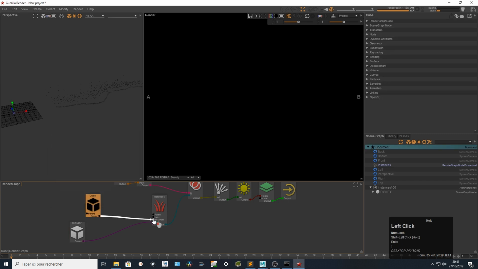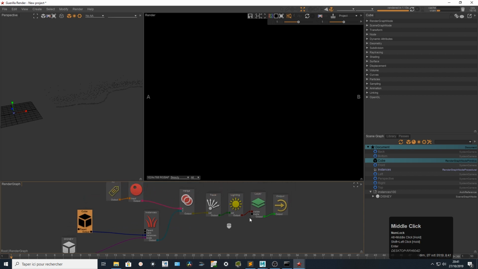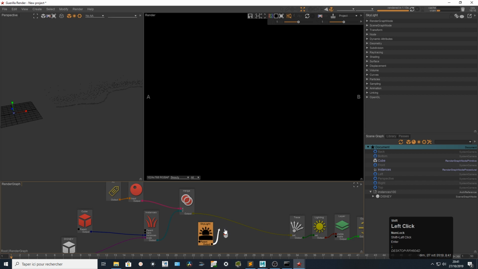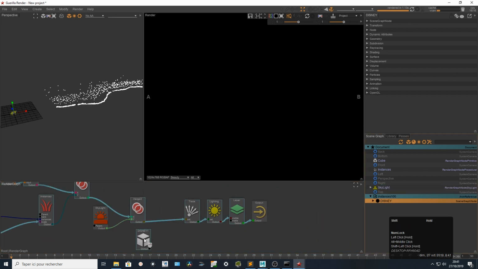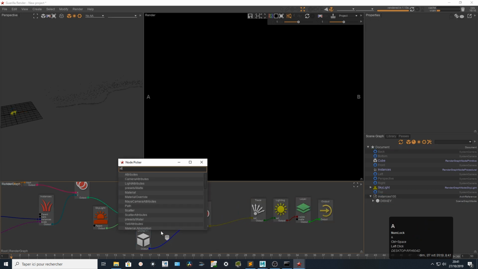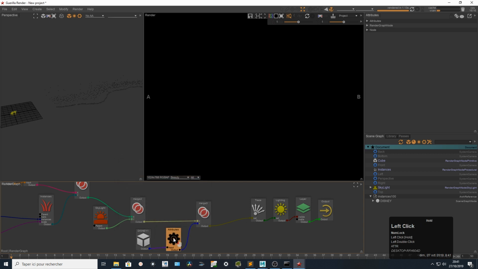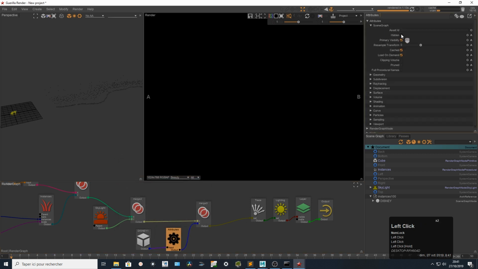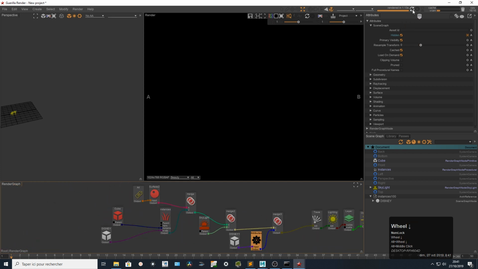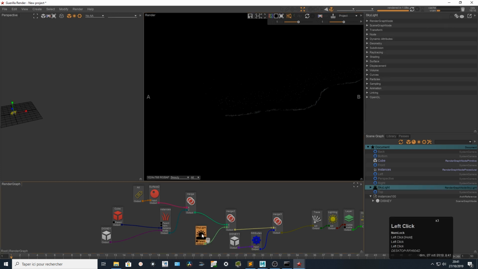Well, a cube, but it's going to be a couple of cubes, and a light, and that's my setup. And I'm going to remove the point cloud from the rendering, so I'm going to create an attribute and hide my point cloud in the rendering. So right now I've got only cubes instantiated on the points.